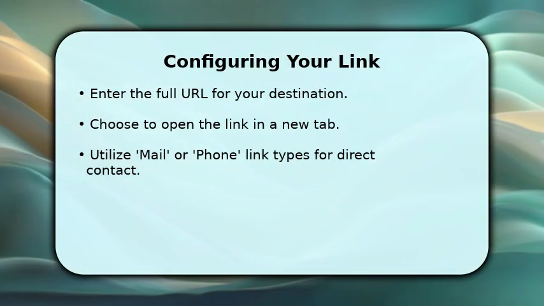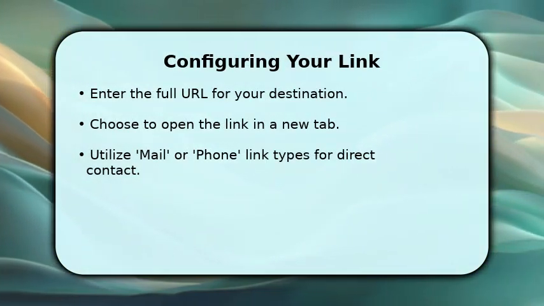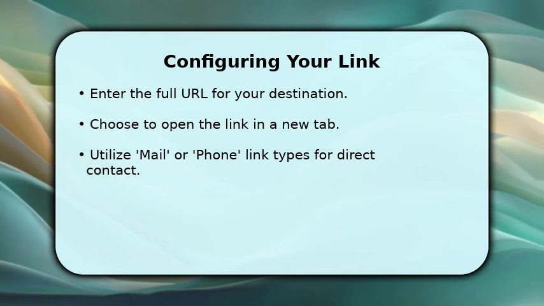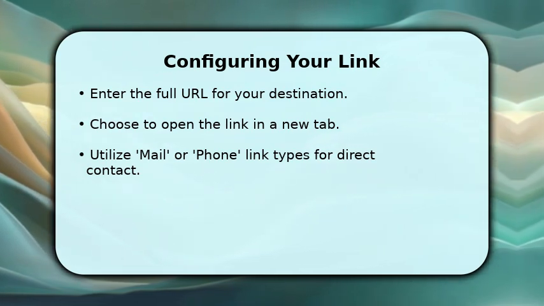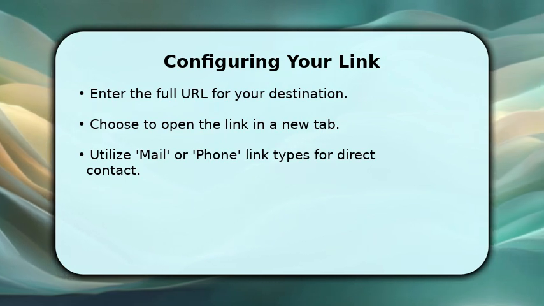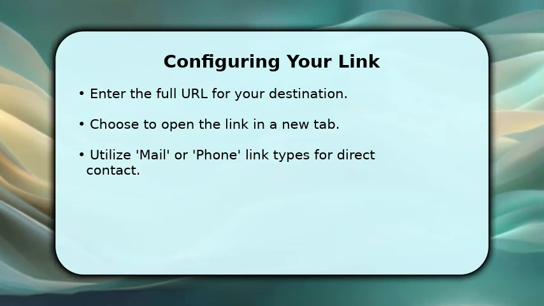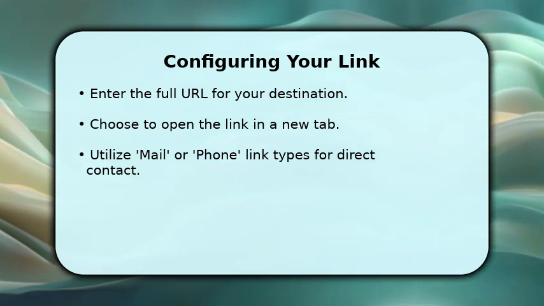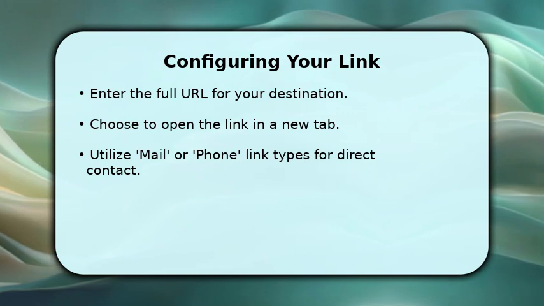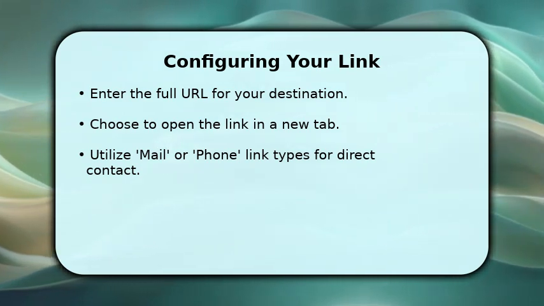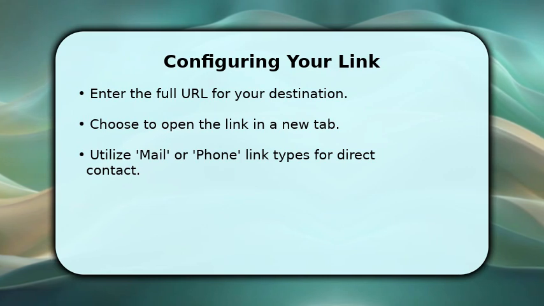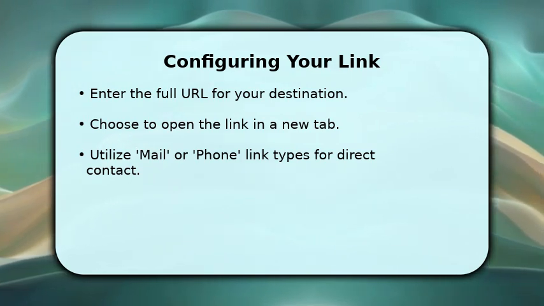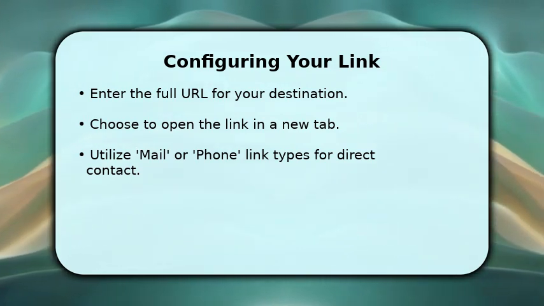Once you've added the link element, it's time to configure its settings. You'll need to enter the complete URL for where you want your link to lead. You also have the option to make the link open in a new browser tab, which is often a good practice for external sites. CAD also supports special link types, such as mail for email addresses or phone for direct calls, enhancing user interaction with just one tap or click.